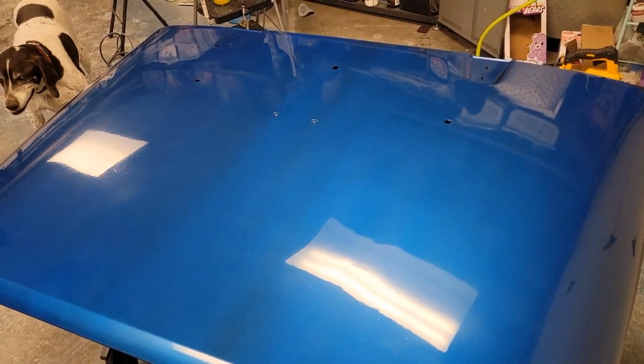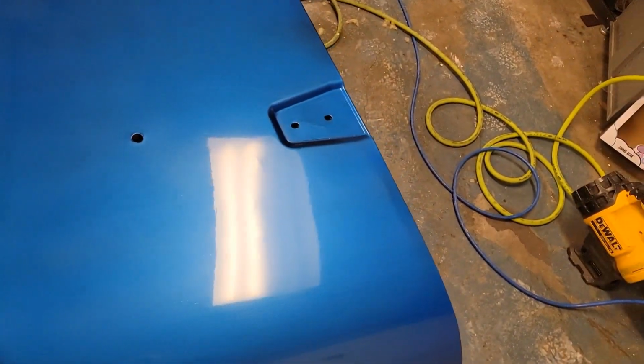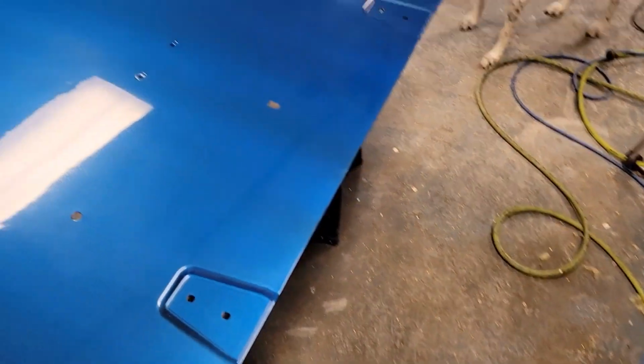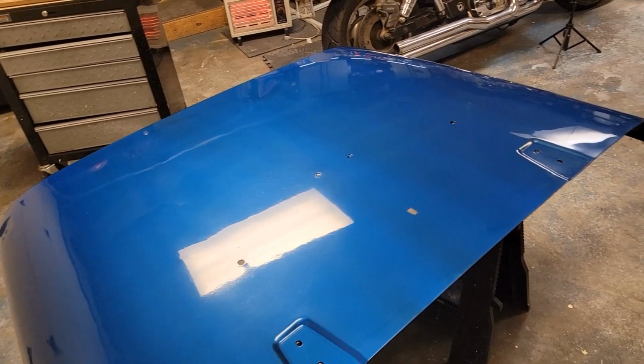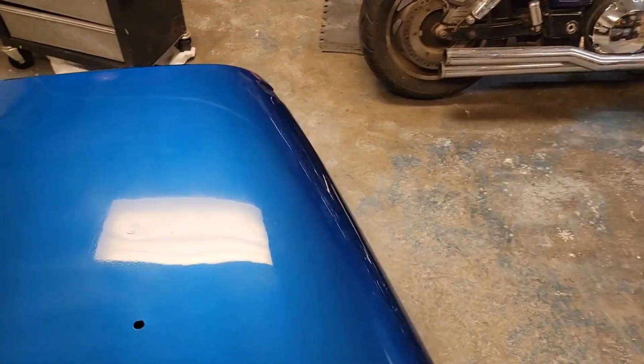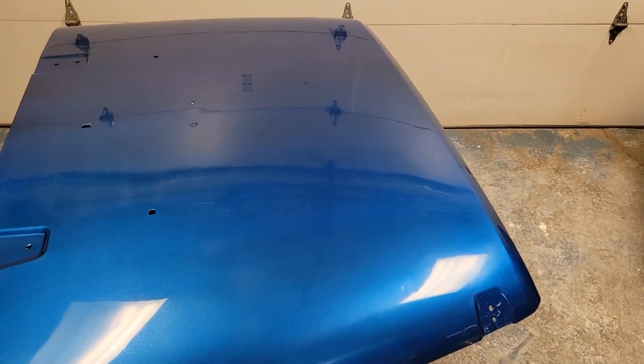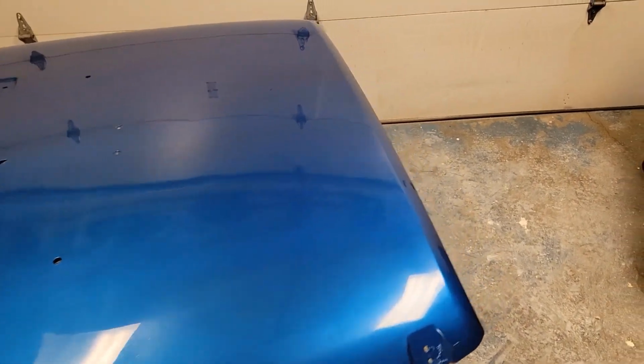So, I mean, it was a learning experience anyway. And it's going on a Jeep, then I'm just going to tear it up again and I'll get another cheap hood. And I mean, I picked this up for nothing. Had extra paint from that stuff, so I didn't even go buy more paint for it. So for what the replacement is, it'll work.